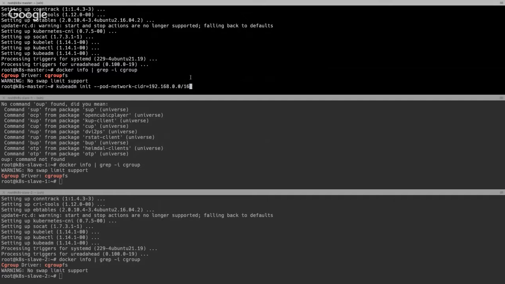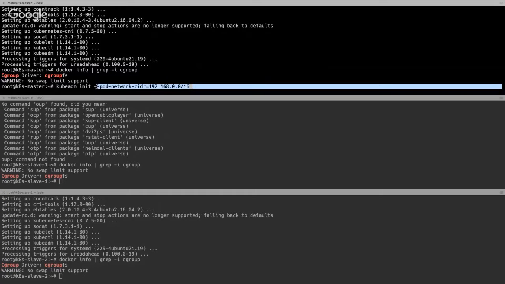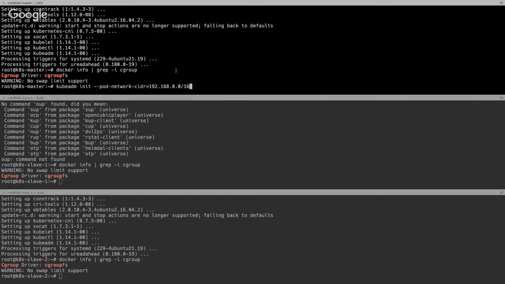In order to install Kubernetes and use it in a very efficient way, you need to use a container network interface. So we will use Calico in order to do that. When you check the network interface plugin page, you will see this kind of definition. I'm providing this one as my network CIDR, saying that there will be lots of IP addresses created inside Kubernetes, and this will be the mask, the CIDR notation of the networking. So let me initialize this one.